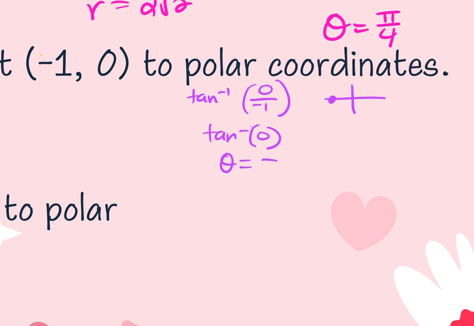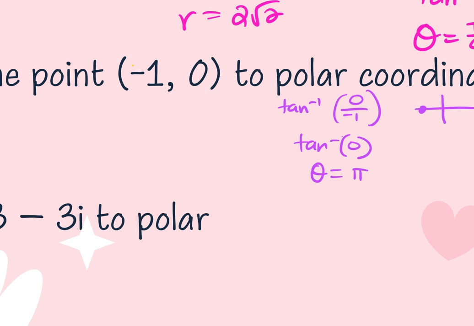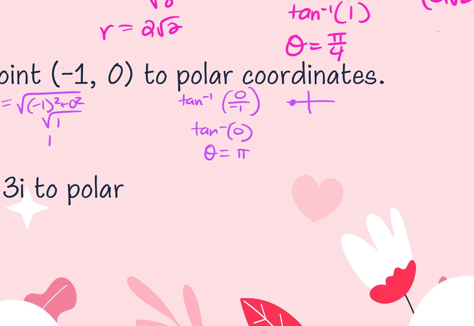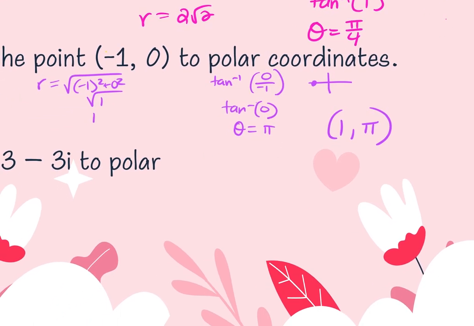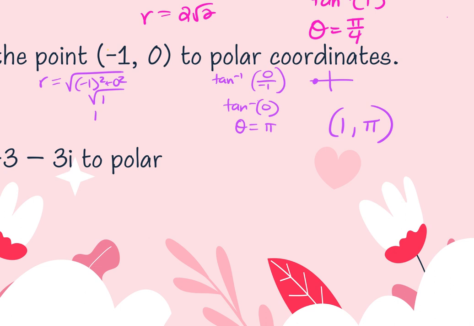So theta is pi. Now I just need my radius, but again, think about it. If I'm going to the left one, what's my radius going to be? 1. So my polar point is (1, pi). Would you ever get a negative radius? Not when you're doing it this way. They can give you a negative radius and you have to plot it. When you're finding it, it might say find this one and then find another representation of the point. That's where you could have to pull that back in. But just finding it, no.